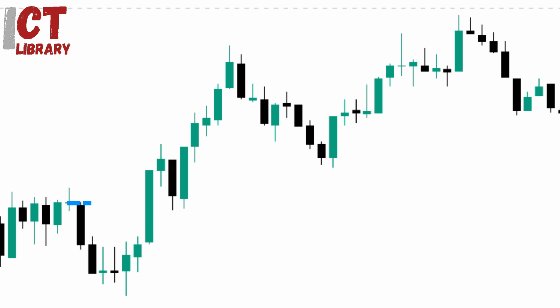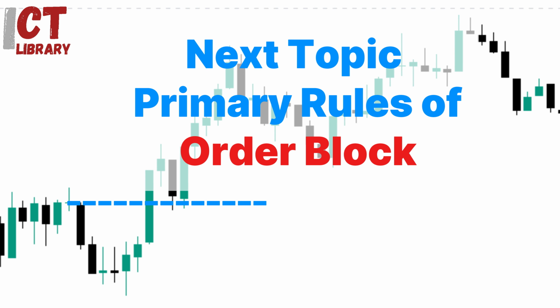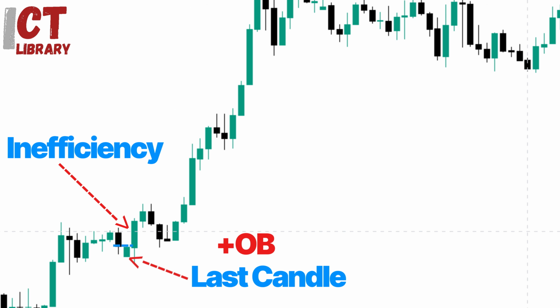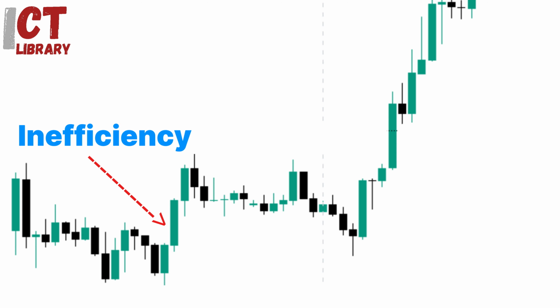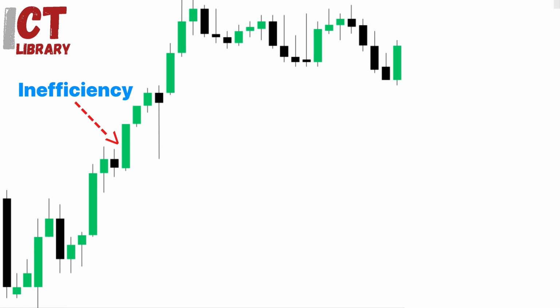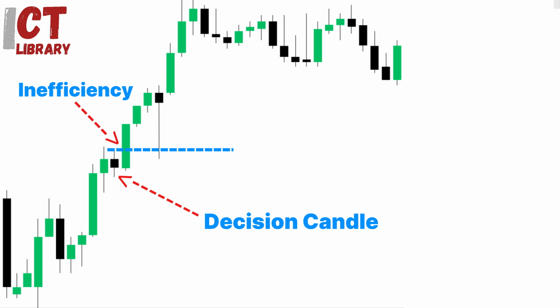The primary rules of order blocks. Let's start by explaining the core principles behind order blocks within smart money concepts. Essentially, we define the order block zone as the final candle that produces inefficiency, which is where major institutional decisions are believed to occur. Sometimes, this candle appears at the start of an impulsive move, and other times it forms midway through the price action, either in the same or opposite candle direction.